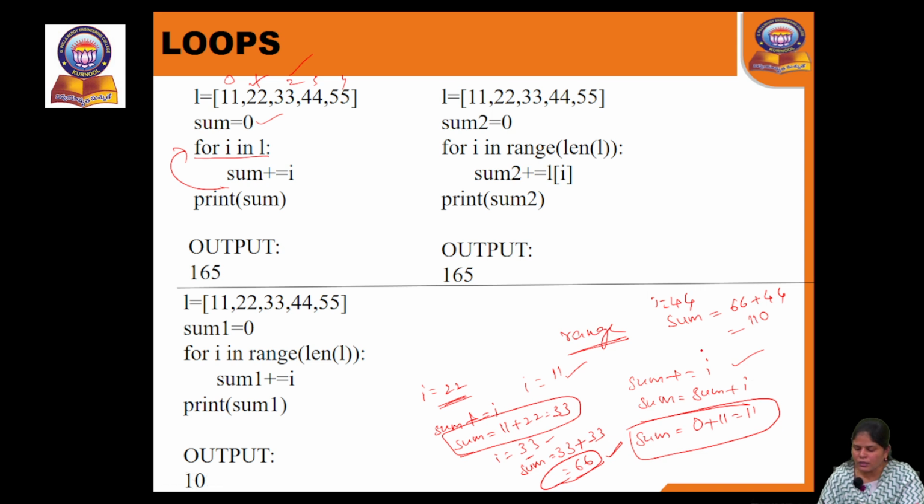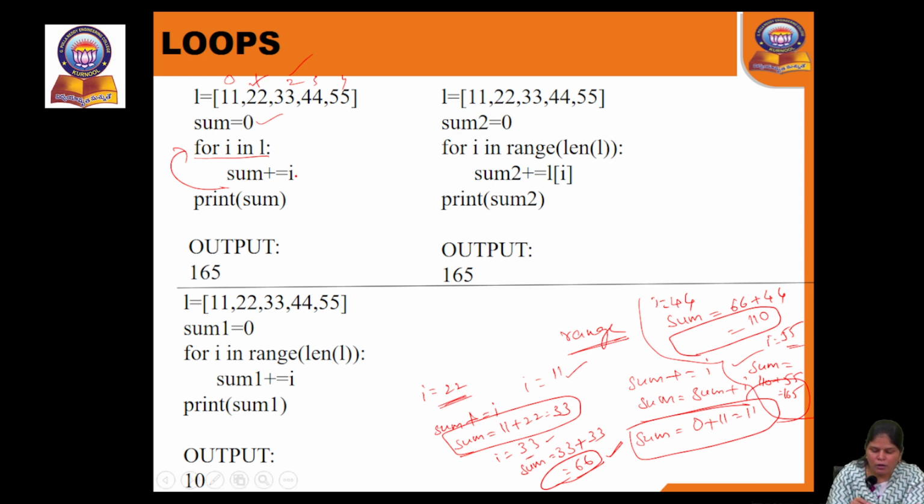Now this is an updated sum value. Now I value will become 55, which is a member of the list L. So now sum value will become 110 plus 55, that is 165, which will be the last output I get, stored in the sum.